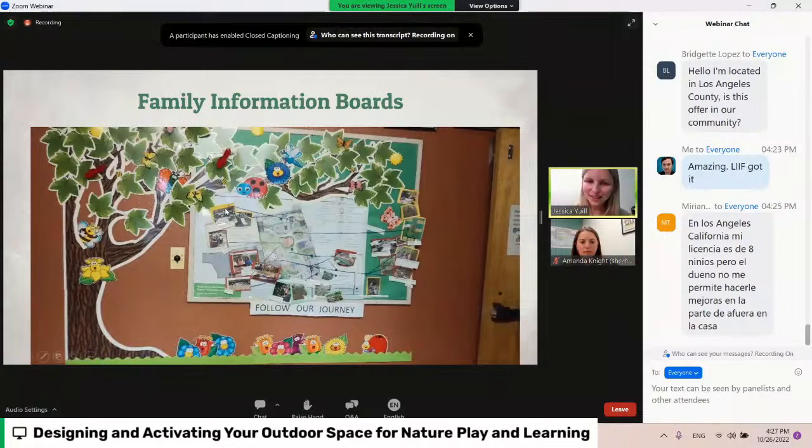So you can kind of see it in the middle, but they have their full schematic design plan up on the bulletin board to share what their long-term vision is for the space. And then they also had photo examples and details for families to see, this is the goal for what is going to be happening in my child's outdoor space. So it's just a really nice way to visually connect with families and provide that opportunity to communicate.